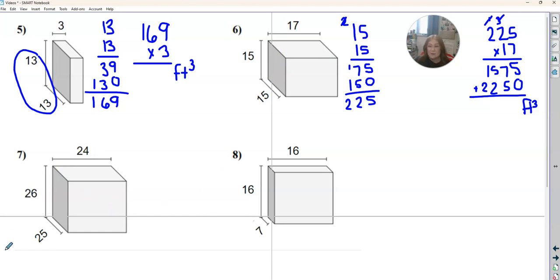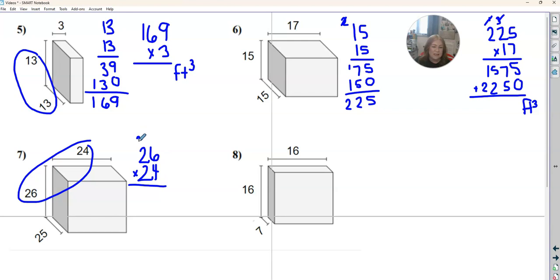Okay, again, we don't have an easy way to get out of double digits, so I'm going to start and do 26 times 24. So that is going to tell me how many bricks I have here, and then we have 25 of those. So we're finding like this front layer, and then we have 25 of those going forward and back. So we're going to do 26 by 24.